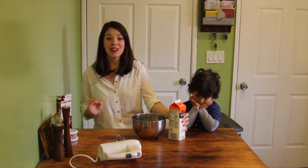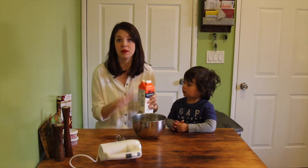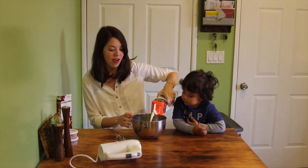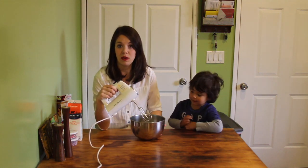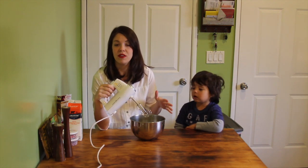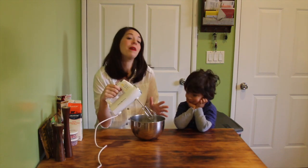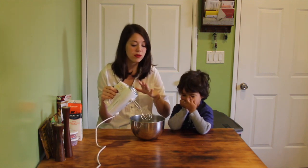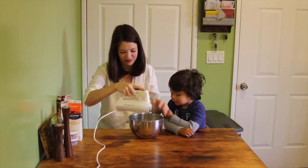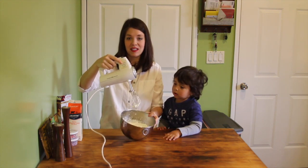The last thing on our pie agenda is to make some homemade whipped cream. The pie has been in the fridge for about four hours, so I'm going to beat this now. Pour about a cup of heavy whipping cream in a bowl. If you want a sweet whipped cream, you can add a little confectioner's sugar — I add about two to three tablespoons. But this key lime pie is already sweet, tangy, and tart, so I'm just going to beat this heavy whipping cream plain. You know the whipped cream is ready when you pull the beaters out and it makes a peak that doesn't drip off.